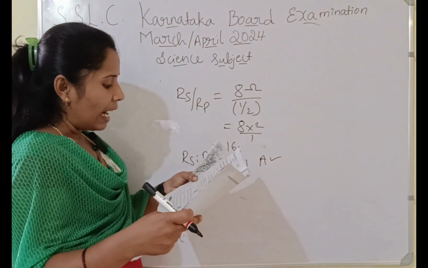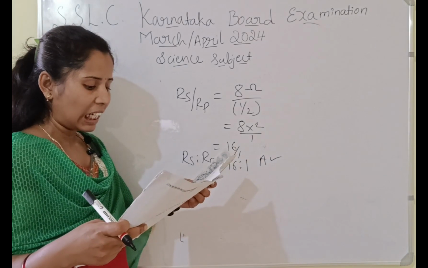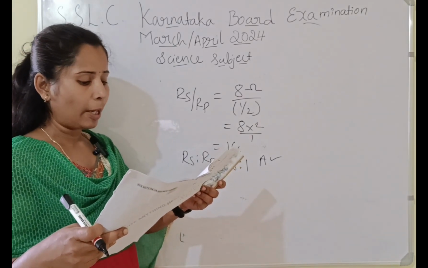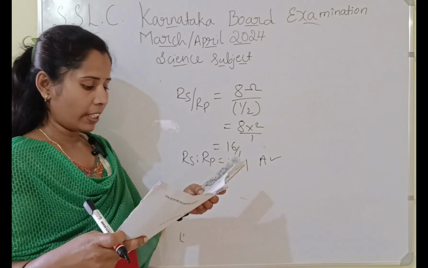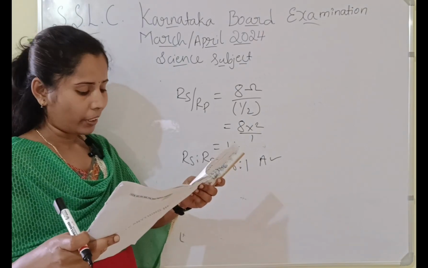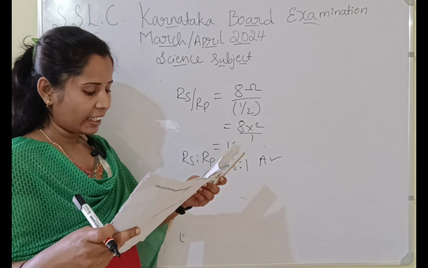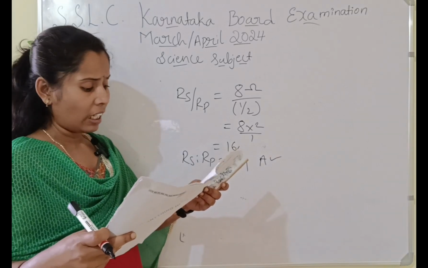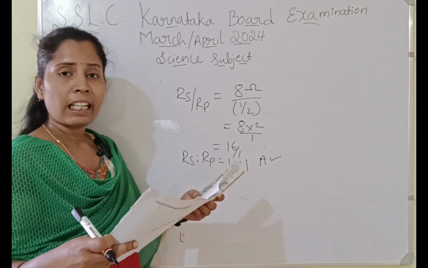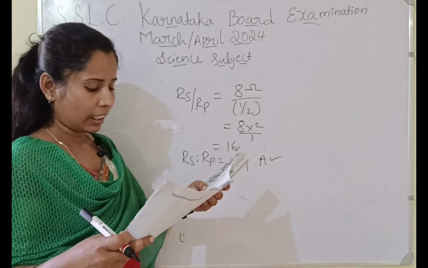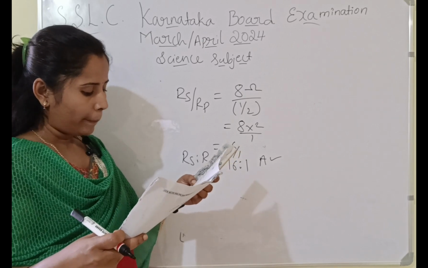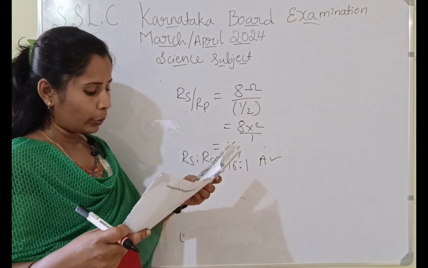Next question. Write the statement regarding the color of the scattered sunlight and the size of scattering atmospheric particles. So this is a very tricky question. You have to read properly. First option A, they have given small particles scatter red color. So this is wrong. Small particles will only scatter short wavelength color. Red is having greater wavelength, so that is wrong.